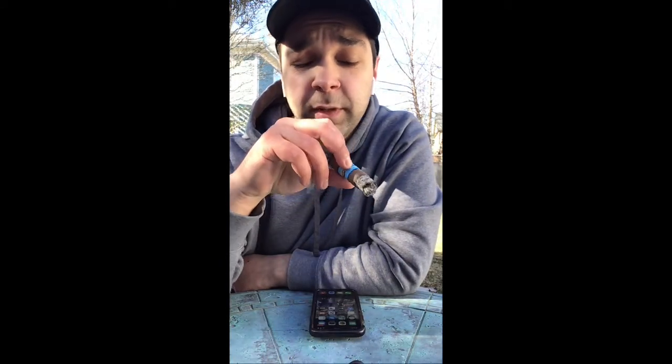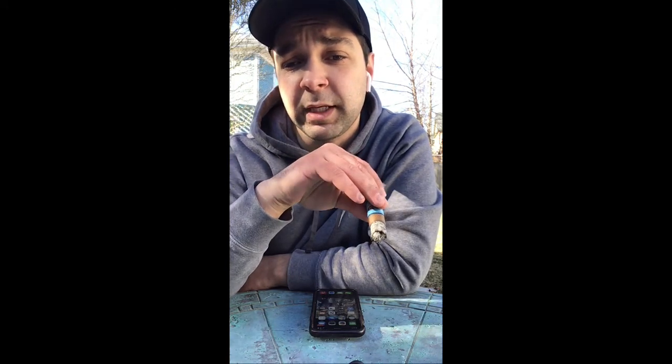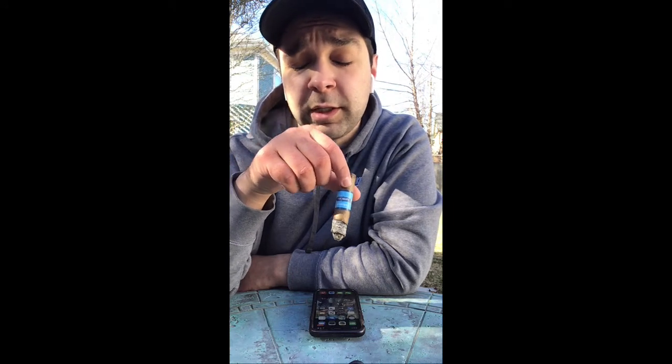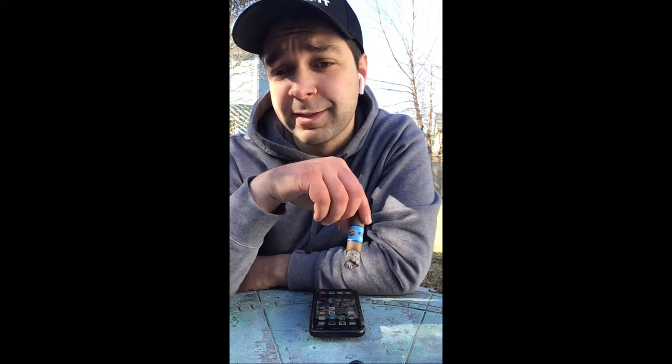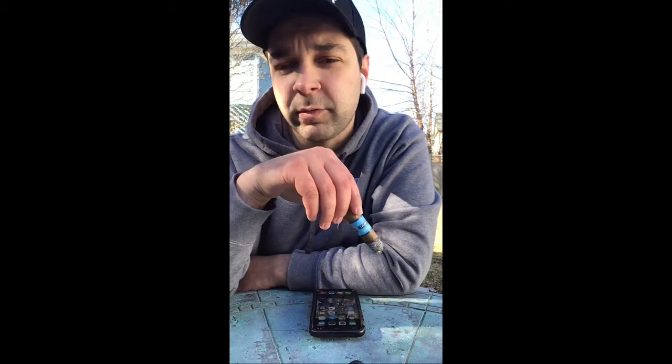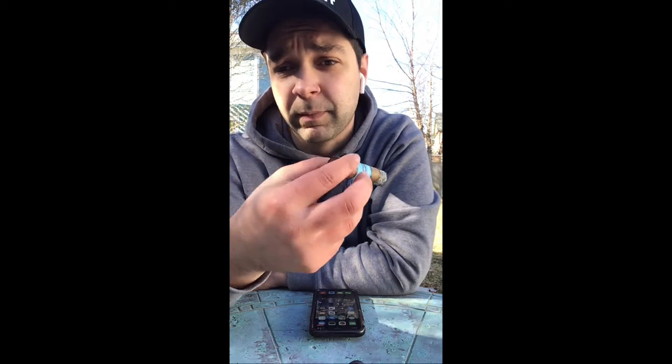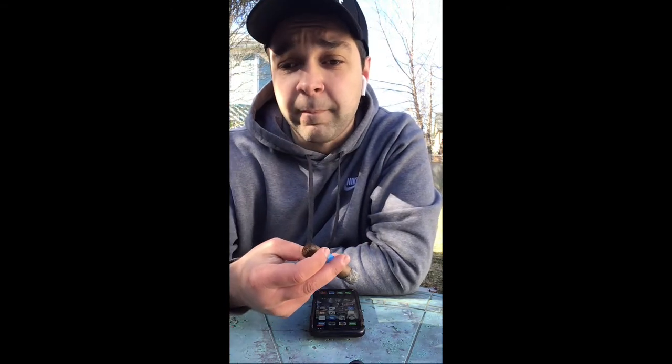They are goddamn right. This one's ending pretty smoothly here. A lot of those cinnamon tastes have gone away. It's kind of just smoothing out into a nice, even, creamy smoke as we're getting towards the end here. But all in all, great smoke. Glad I made the decision to let it rest for about a month. Let it breathe too when you take it out of your humidor. Like I said, if you still have them, that helps it open up. You get a better draw. You get some of those flavors to kind of warm up a little bit before you have them.